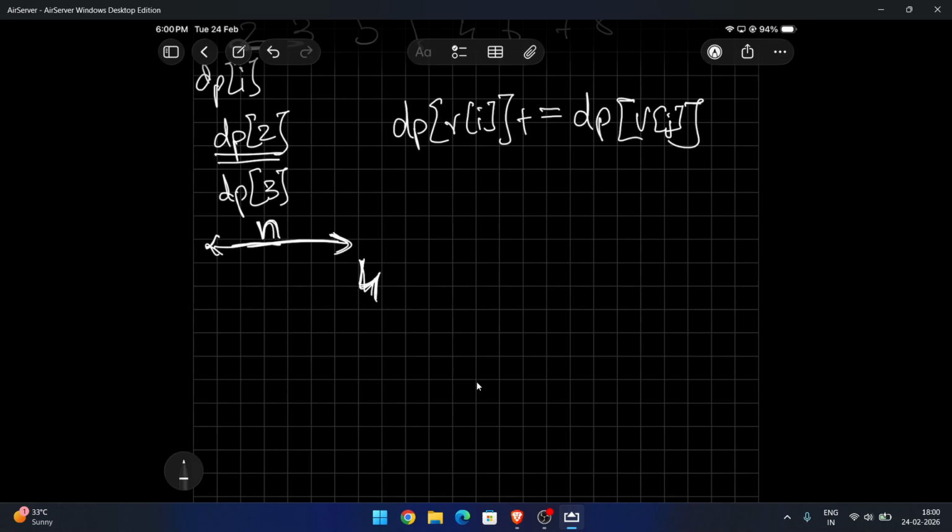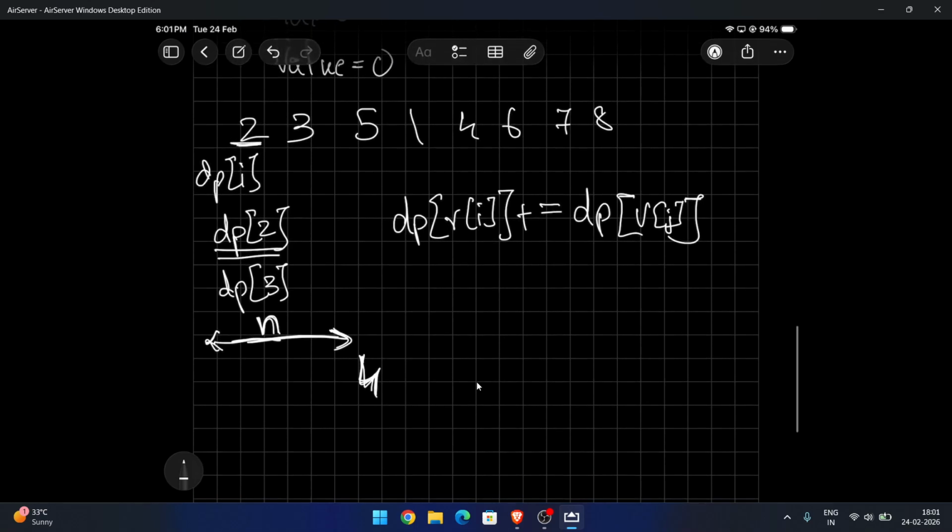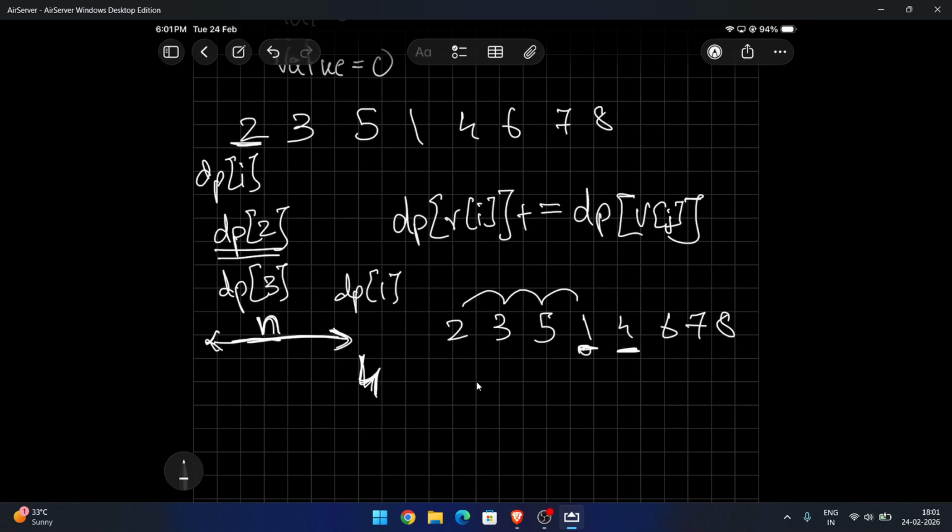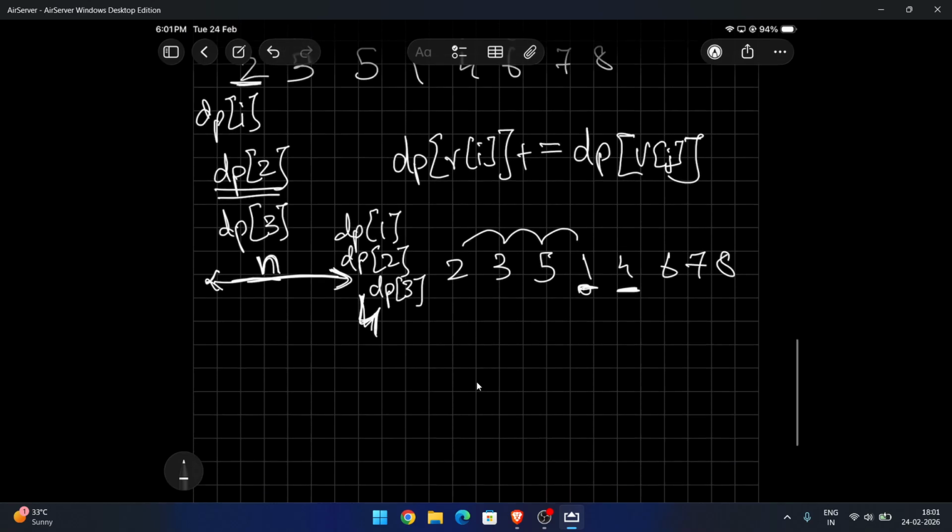So in this example, if we are here, then instead of checking these 4 values, we will just check dp of 1, dp of 2. We will simply directly add all the dp's smaller than this.